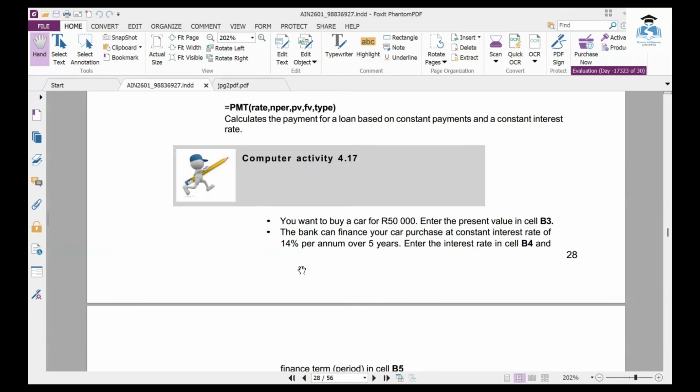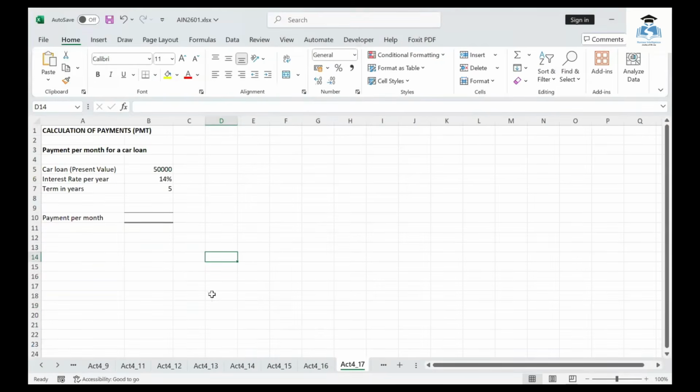Now you know that the rate is 14% or 0.14 and the number of years is 5 years. All right. So coming here, the car loan is 50,000. Then the interest rate per year is 14%. Then term in years is 5.